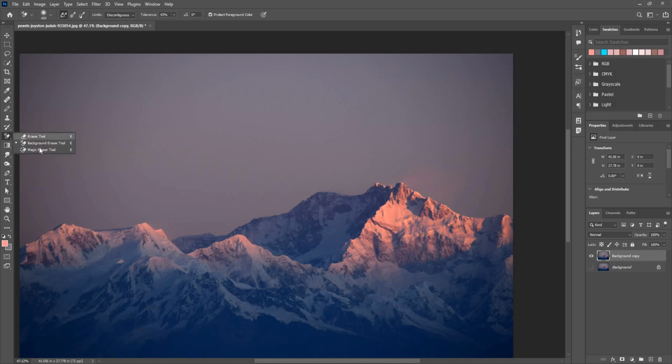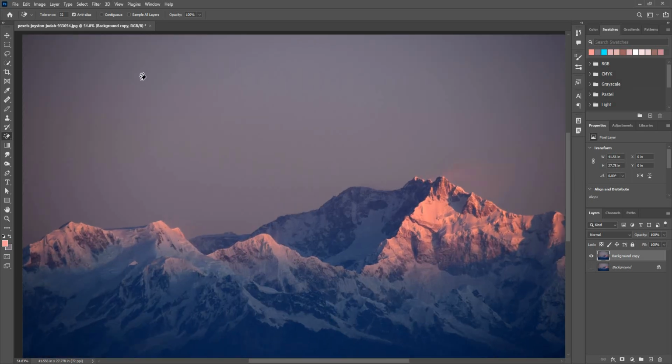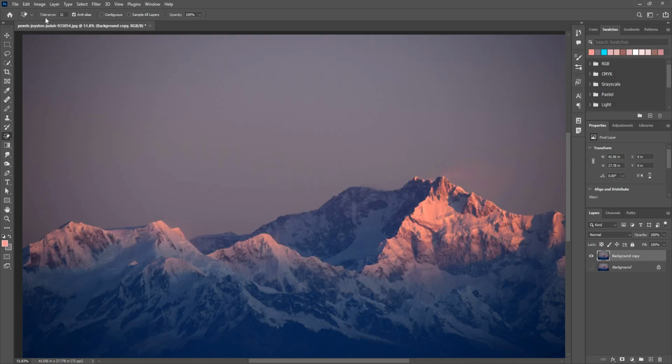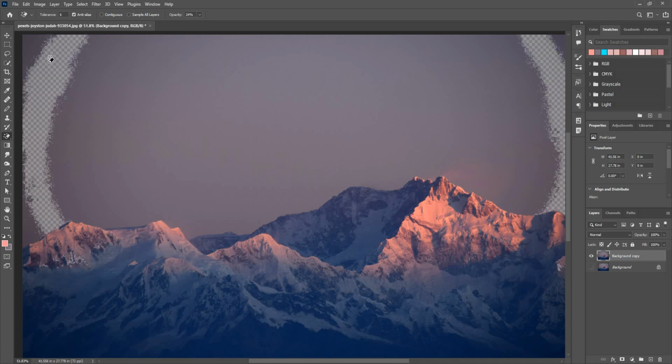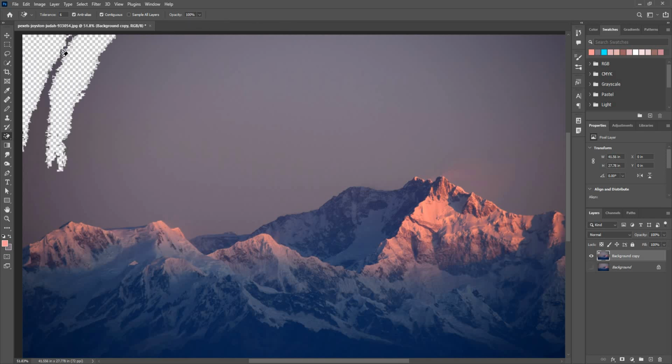Next, I have the Magic Eraser tool. It works pretty much like the Magic Wand tool, but with one click, it will erase a whole lot of pixels. It erases on one particular color tone. Let's say I reduce this and then click. Works exactly like the Magic Wand tool, but it will just click and delete. I can change the opacity and bring it down here. It will do it in a different opacity. If I click on contiguous, that will be in continuity and then delete it. Give the opacity full now. Now it will work a little more accurately.